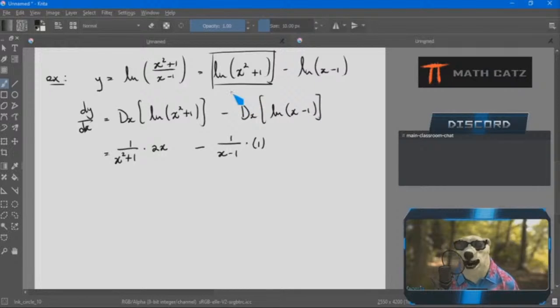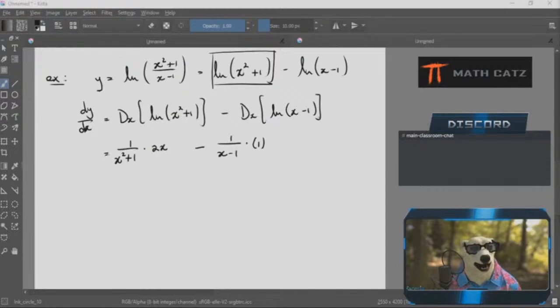Every now and then I see people think, well, there's a product property for logs and there's a quotient property, so surely the others as well. No, unfortunately not. I'd love there to be one. It does not exist. Don't make something that doesn't exist. Doesn't work. But these two, sometimes they're quality of life properties. I like to call them quality of life properties.